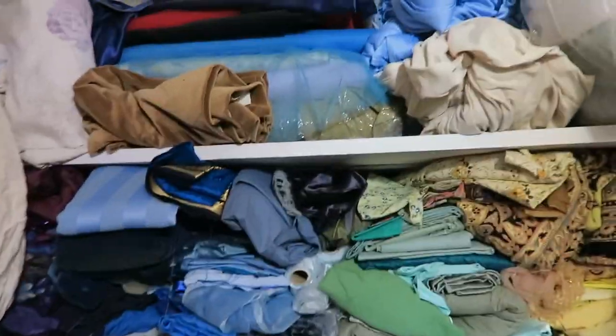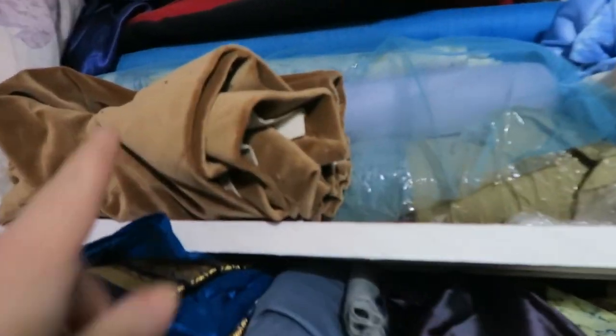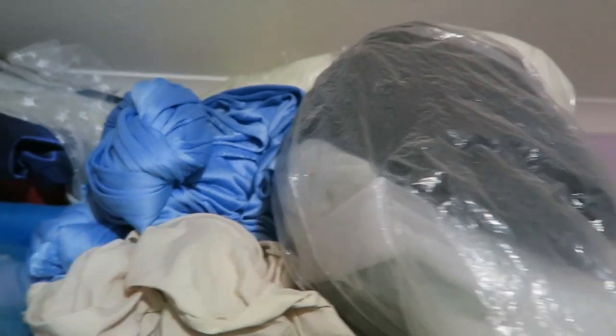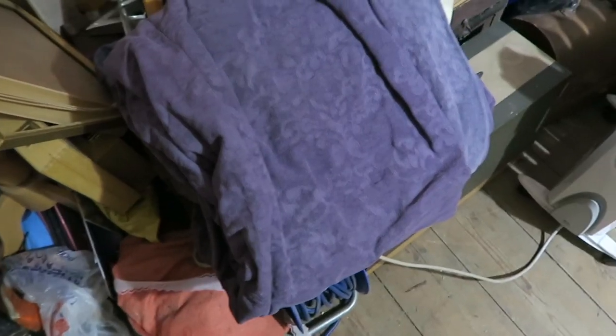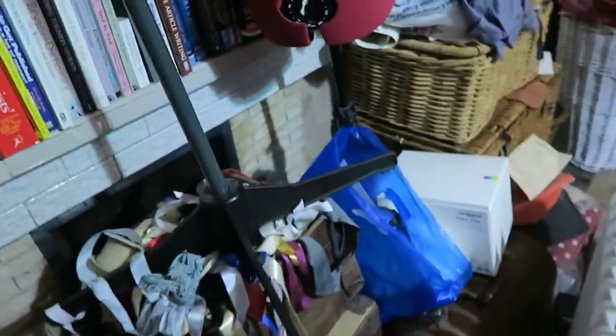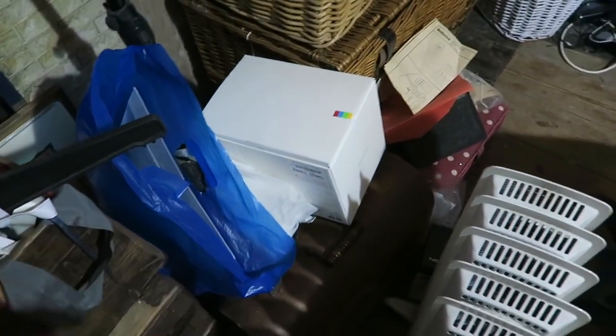There were a couple of bits that didn't quite fit in the colours, like that bit and that bit. The blue velvet had to be sort of shoved up there. And then over here I do have a massive Laura Ashley curtain that I don't know whether to resell or convert into a rug or something, because it's far too heavy and thick to really make clothing with. This bit is a vast improvement, but could probably do with some work. There's things like pictures that are waiting for me to put on the wall. And I think this room has looked tidier before.